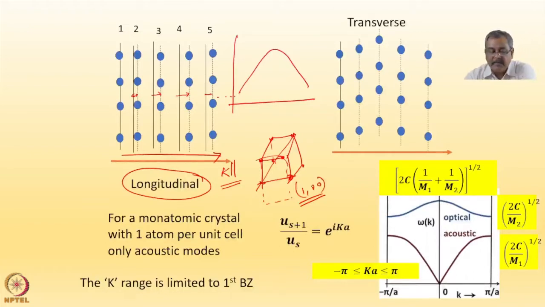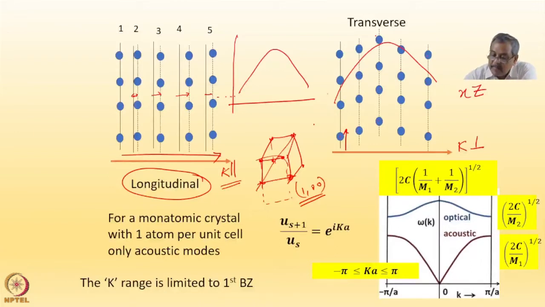On the other hand, this displacement from one plane to another can be in a direction normal to the propagation vector. Here I just take one example of the plane. If I call it xz, in the xz plane, the atoms from this plane to this plane are displaced up. In the next plane, it is further displaced up. Then in the next plane it comes down, and possibly in the next plane it comes up to normal. So you can see a sinusoidal change. But here the propagation vector is perpendicular to the direction of displacement. So this is a normal displacement.